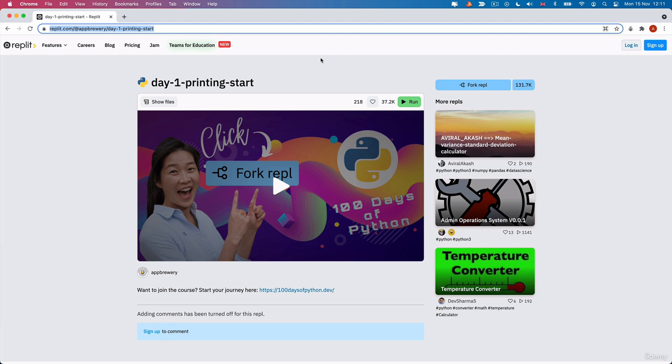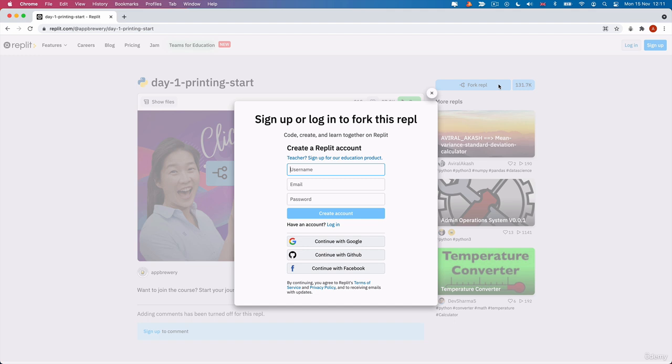Now, once you've clicked on the link that takes you to the starting Replit, you should see something that looks like this. And the first thing I want you to do is to go ahead and click on the fork button. What this is going to do is it's going to create a version of that same Replit that you'll see me working through in the videos, but in this case, you'll be able to edit it. So if you want to save the work that you're doing, I recommend signing up to Replit. It's completely free. You don't need any credit cards or anything.